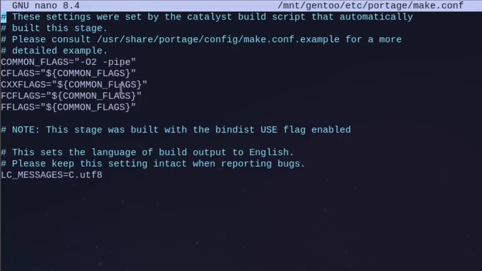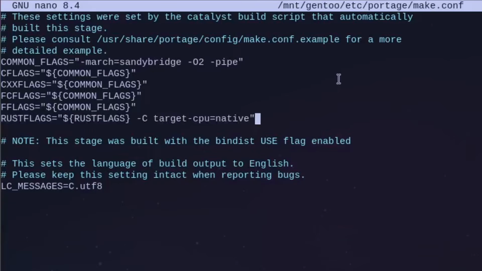And common flags dash march equals, what should the march be? Sandy Bridge. March Sandy Bridge. And there we go. Now for rust flags, we just paste that in. And that one, that one, that one.